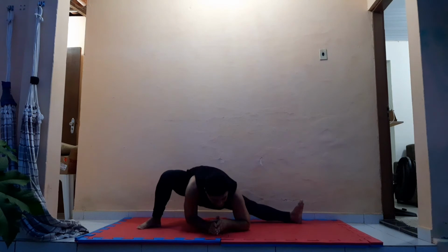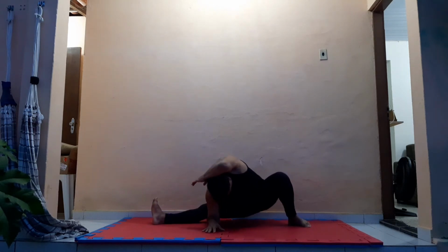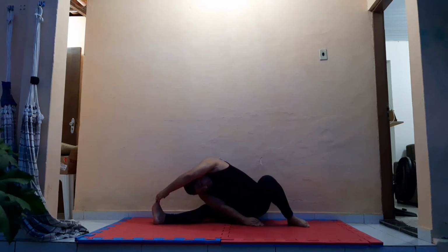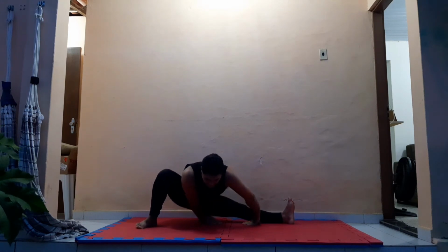Very complicated because we can feel hardly the internal parts of the legs, but this is excellent when you need afterwards to ask to your body to do complicated asanas in yoga.